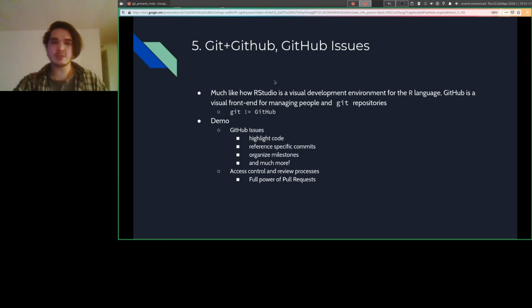RStudio, so much in the way that RStudio is kind of a visual front end for working with the R language, GitHub is a visual front end for working with Git repositories and managing these organizations, in addition to the complexities of the different versions that can occur.